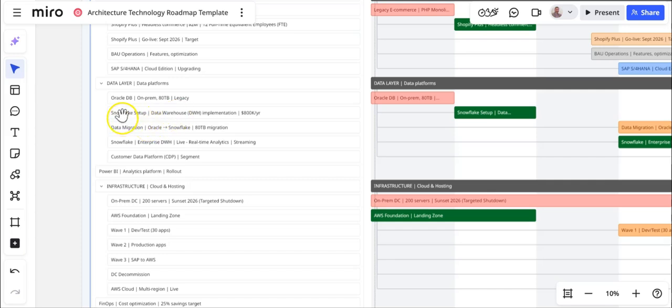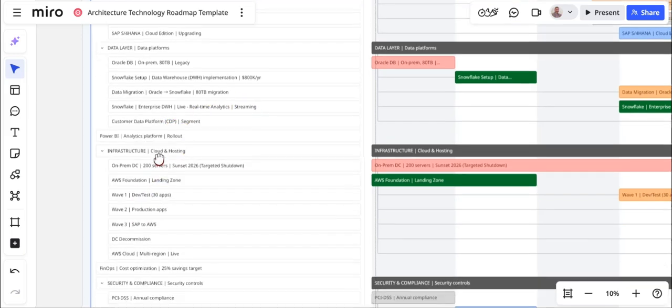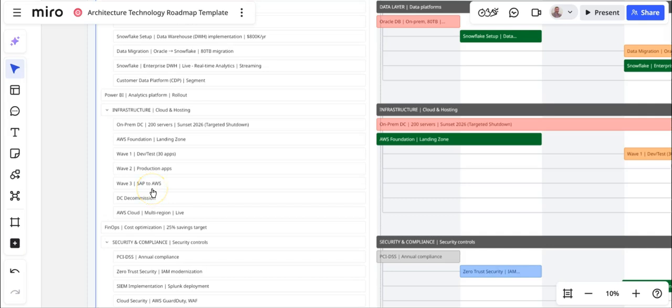Then we'll be implementing the data warehouse at a cost of 800k dollars per year. And then the data migration will be done from Oracle to Snowflake, and then Snowflake Enterprise will go live along with the real-time analytics and streaming. Then comes the infrastructure. So plan infrastructure evolution.